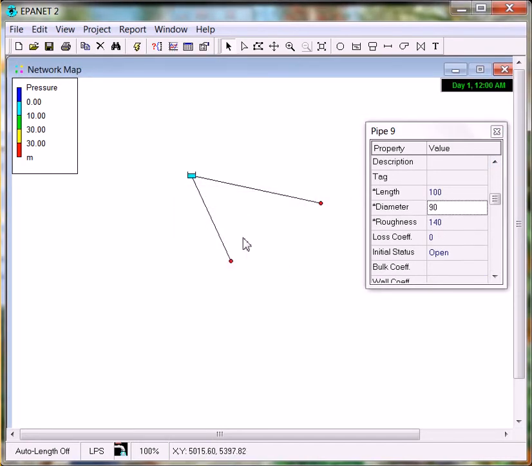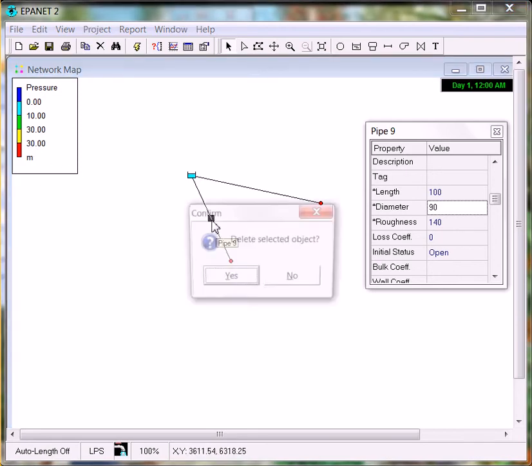We run the model, and here we go. You can see that because of the difference in heights between this 70 meters and this 20 meters, that's a 50 meter drop. That is too much pressure, and we're getting over 3 bars of pressure, or over 30 meters of pressure. So we want to add a pressure brake tank, and it's pretty simple.